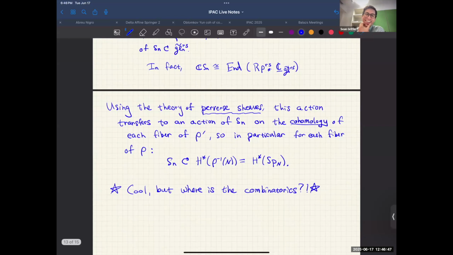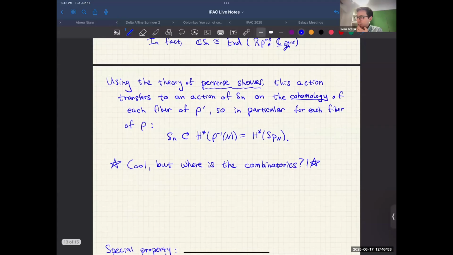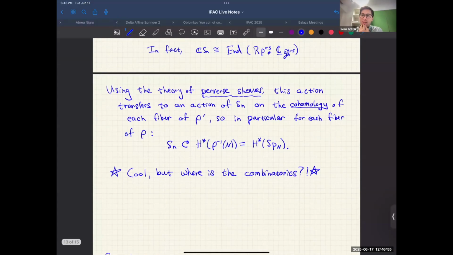Okay, so now that I've said something very technical and geometric, where does the combinatorics fit in? And why do we care about the construction? The reason I really like this construction is because the functoriality of how it's constructed allows you to do the combinatorics in the following way. So let me just give a notation for the Jordan type, say call it mu.